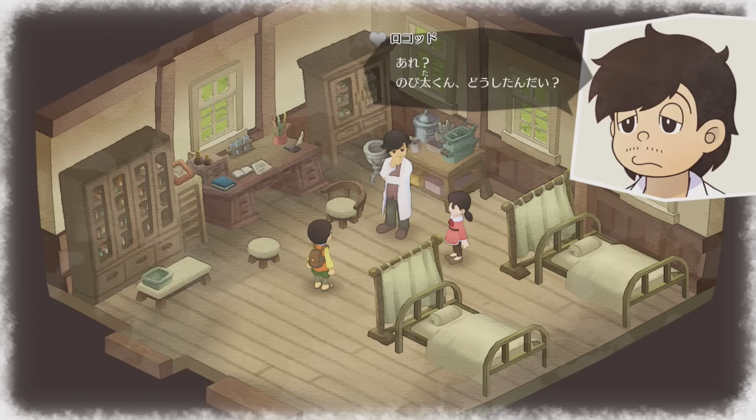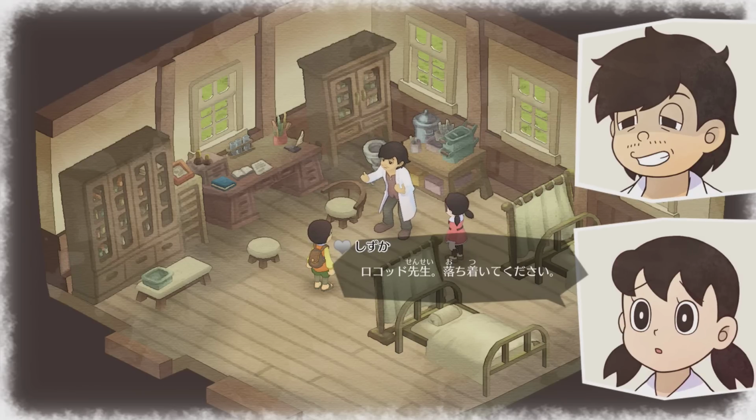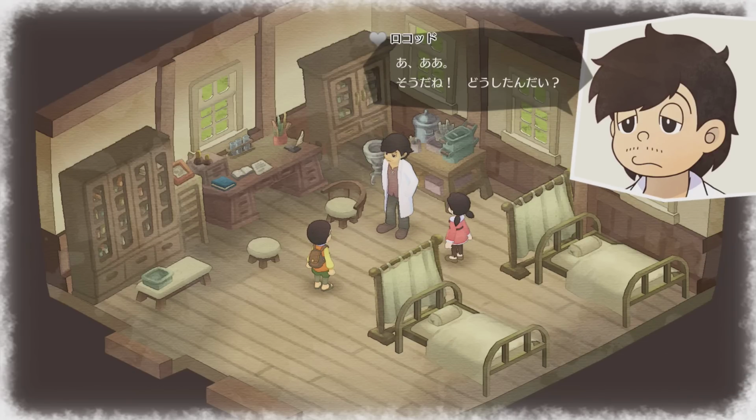Oh, it's Nobita-kun. He finished his meal early, didn't he? What's up? Are you injured? Do you have a cold? Oh, I don't think so. You seem fine. Have you got... What's that? Gebula. Are you feigning sickness or something? Gebula. Yeah, are you pretending to be sick? Rokodo sensei, please calm down. Yeah. I see, yeah. So, what's wrong?